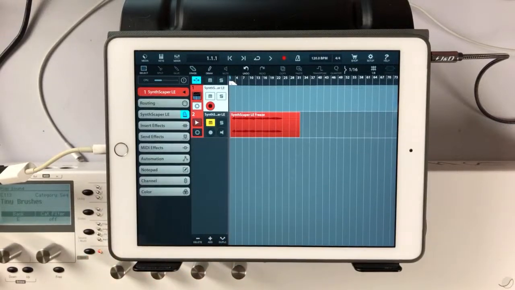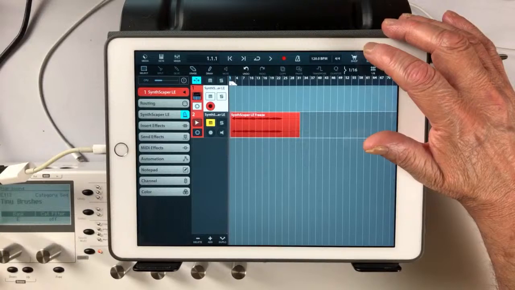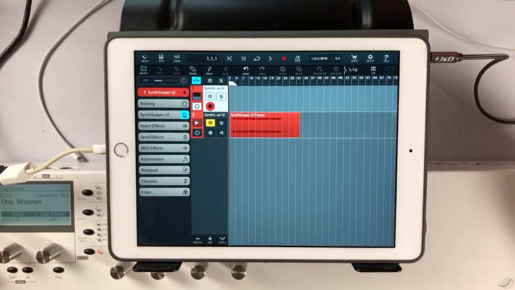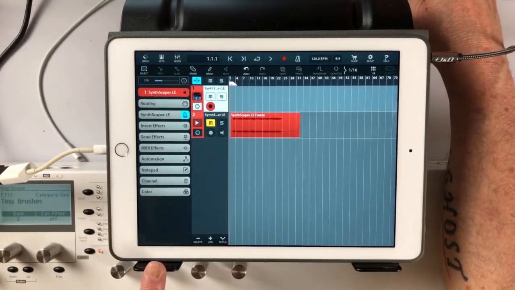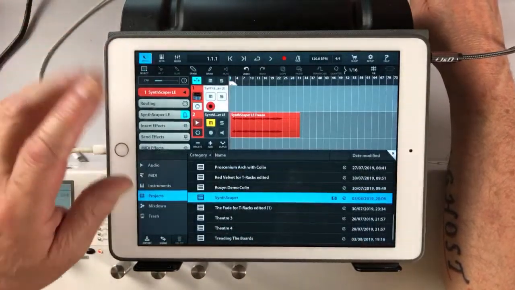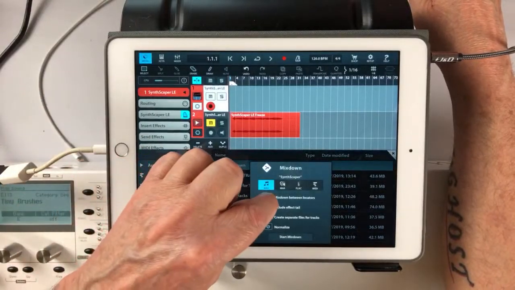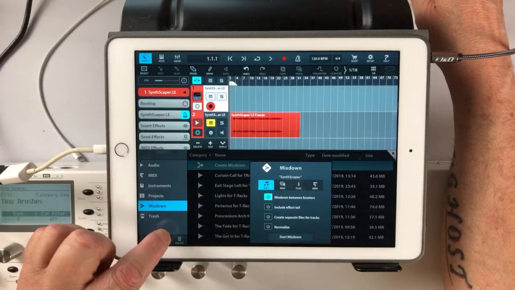It's an AUv3 as well. Let me just have a quick look at something. If I go to my mixdown settings, there's some stuff you can do with Cubase now that makes mixdown a little bit simpler and easier. Say I was ready to mix down that track, and if I create mixdown, I'm going to not include effects tail. I'm just going to leave it like that for now.